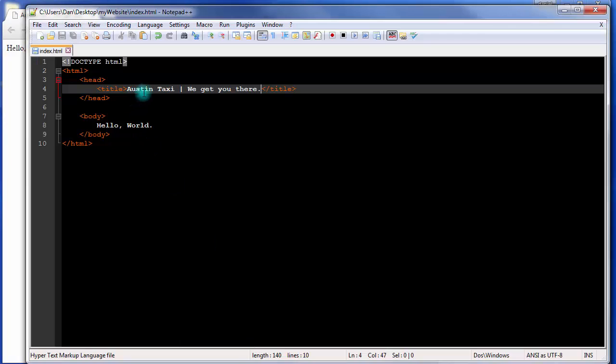All right, so our head has many other things that we could put in there. For example, we could put in descriptions of our website specifically for Facebook. So when people try and share our website and that page pops up saying, write whatever you want to post it on your news feed or your wall, we can specify what picture shows up there and what text shows up there. And the same is true for Twitter and Instagram and whatever. So social media is a big part of the head.